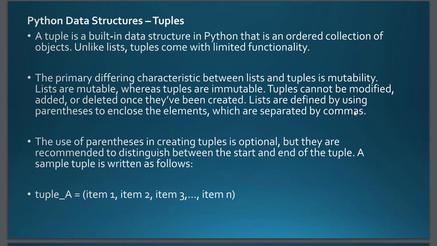Tuples are defined using parentheses enclosing elements which are separated by commas. The use of parentheses in creating tuples is optional, but they are recommended to distinguish between the start and end of the tuple. A tuple sample is written below: tuple A in parentheses, item 1, item 2, item 3, and so on.